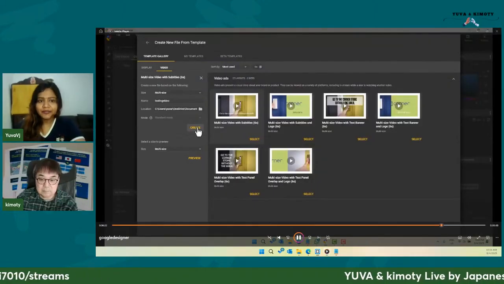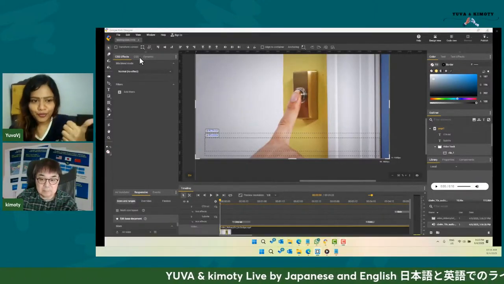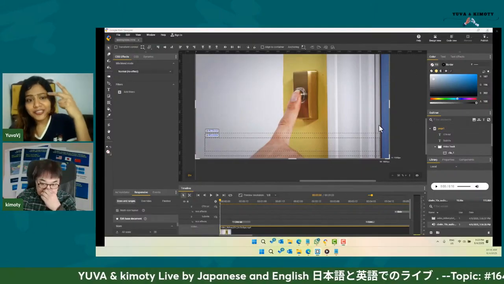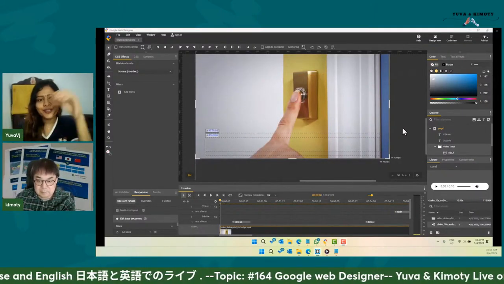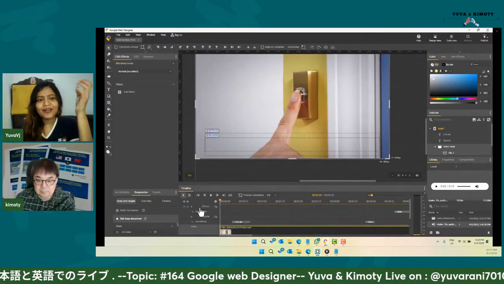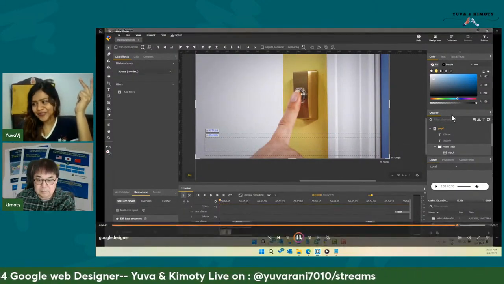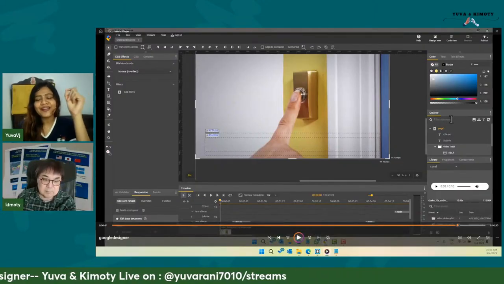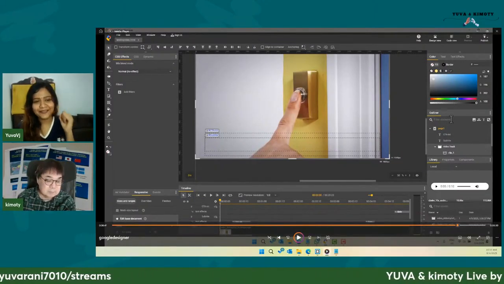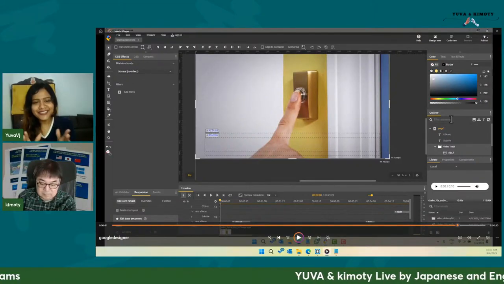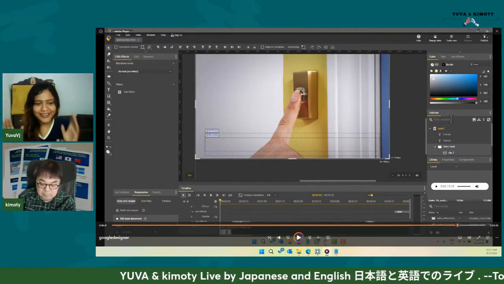The interface here is slightly different. If you have used Adobe Photoshop, Illustrator, or similar tools, you will notice that Google Web Designer's video workspace is quite similar, with lots of layers and detailed tools. If you are not a designer, it may feel a bit complex at first, but if you are a designer, you will feel right at home and can do a lot of creative magic here.